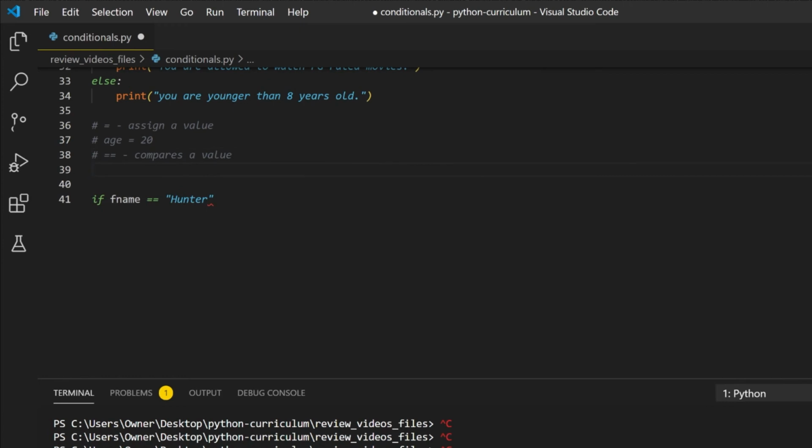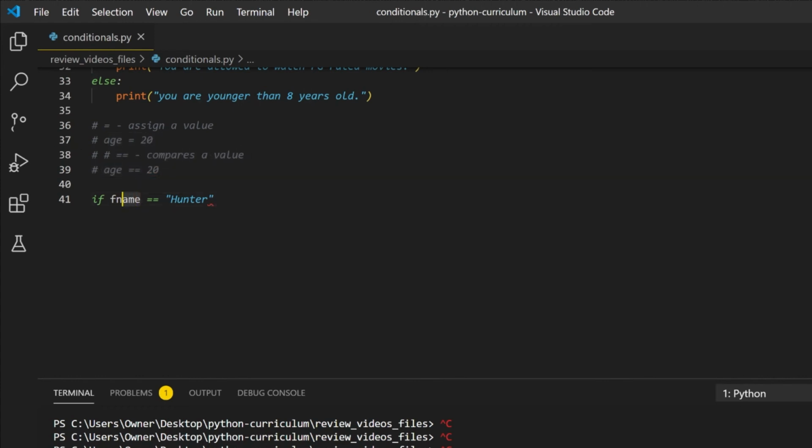So if I say age equals 20 and I want to check, okay, is age equal to the value of 20? I would use double equal signs. So yes, single equal sign just assigns a value, while double equal sign compares a value. And then I'm going to comment these.